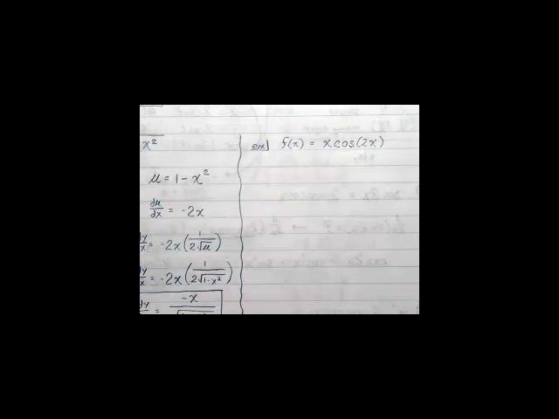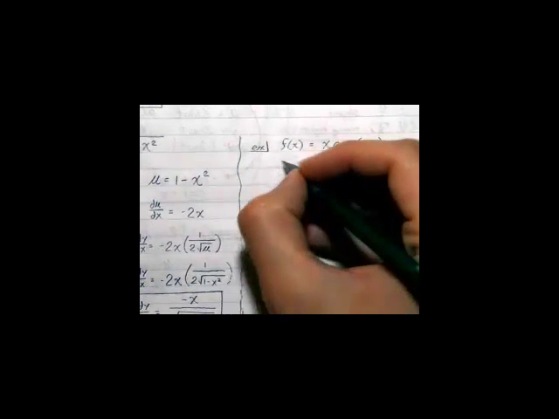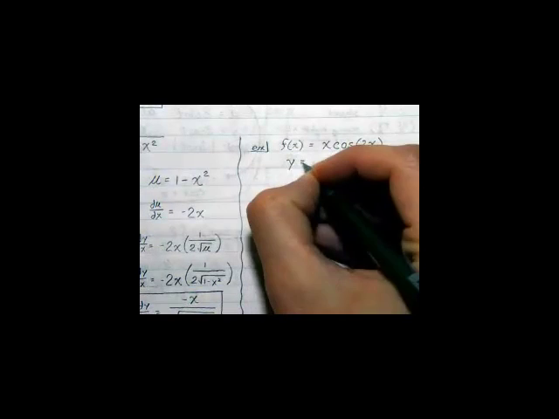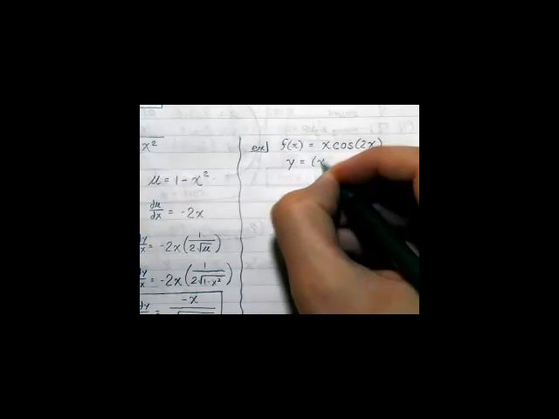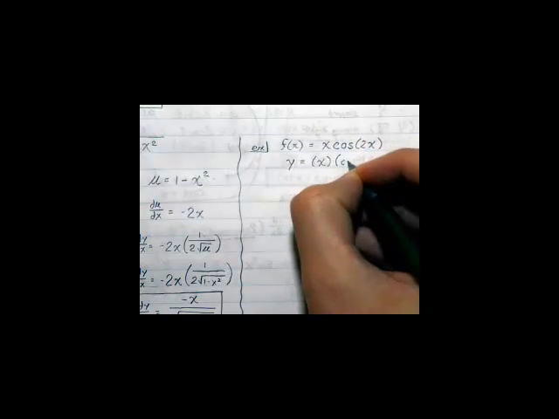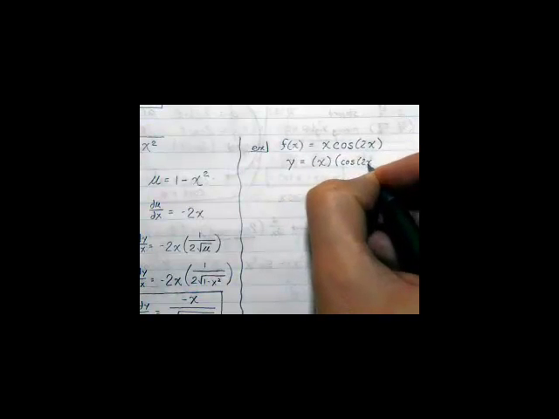Okay, so this problem right here is not only a chain rule problem, but it's a product rule problem too. Does everybody see that? How the big problem, looking at it from far away, is basically a big product rule. And in that product rule sits a chain rule you're going to have to take care of. Okay? So the two products here are x, and then you've got your cosine 2x.